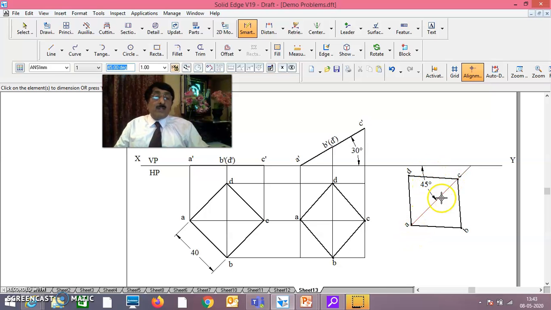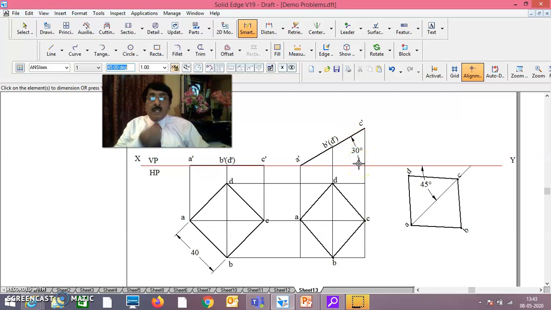It is a top view. It is not the true length. Top view is inclined at 45 degrees to VP. This second stage top view and third stage top view are the same. See here, as long as the inclination to HP is kept constant, the top view won't change. Now what I've done is, I have rotated this lamina about A such that AC is inclined at 45 degrees to VP. But I have moved this corner, rotated this corner to the left, or you can even do the right. But in the process, the inclination to HP, 30 degrees, I have maintained constant.